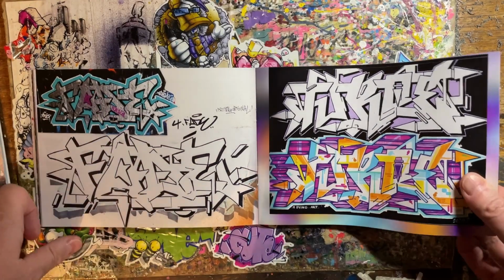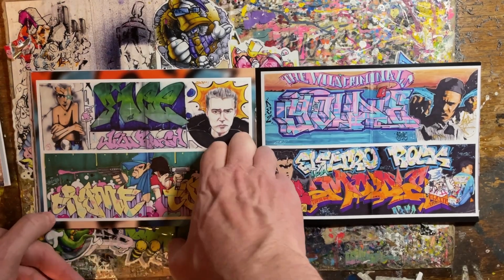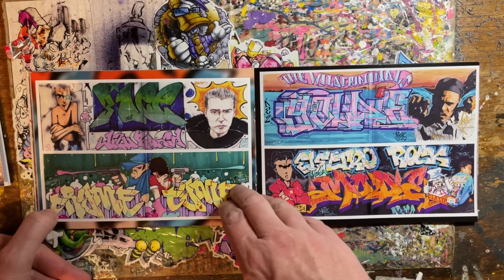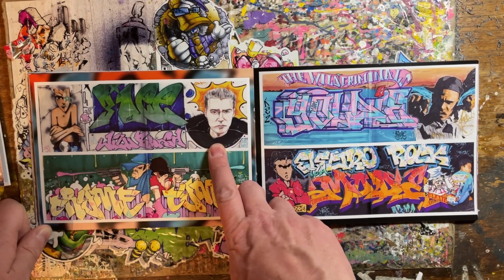Lovely chrome. I've not done a chrome for probably, what was the last chrome I did? Probably 19 years, I reckon. The reason I don't do chromes, by the way, is not because I don't like chromes. It's just because if I'm going to go to the wall, I want to do something a bit more involved. That even looks like 3D.